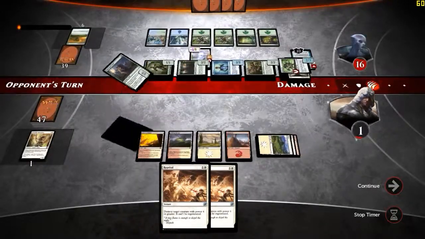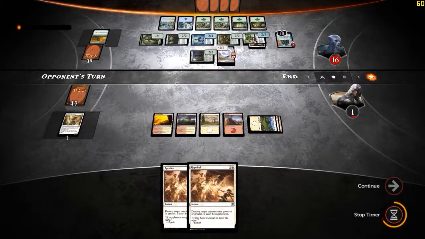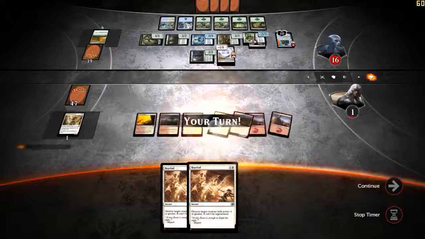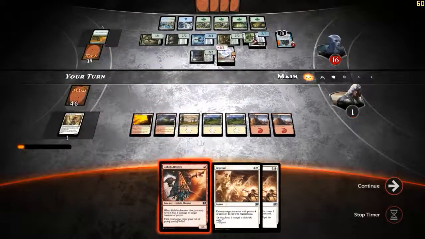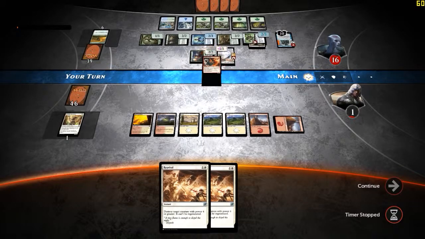And... Oh, I survived! Yeah! Sucker. Take that. Alright, I can't really do anything. I have 1 life left. He has 16. Yeah, whatever. Let's choose a Golden Arsonist. Doesn't really help us at all.